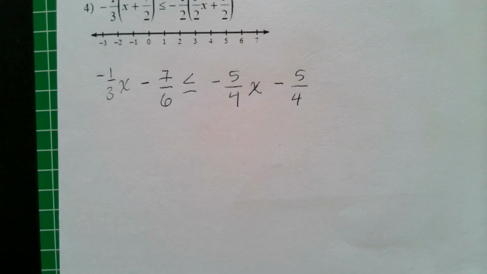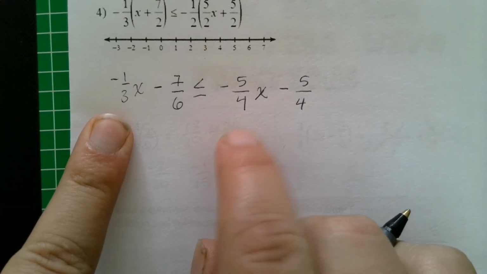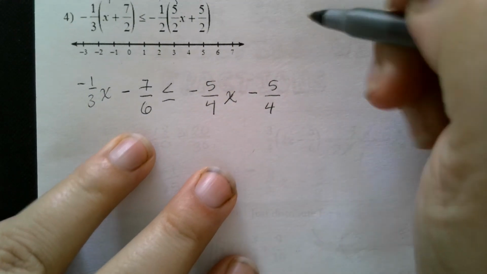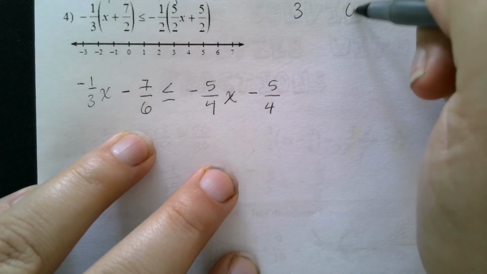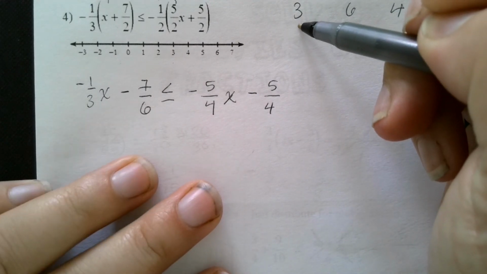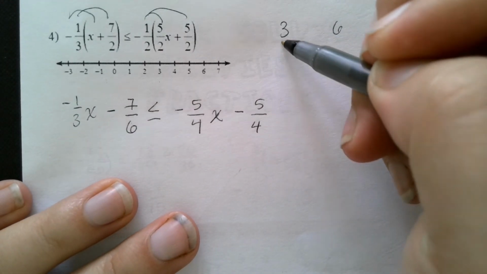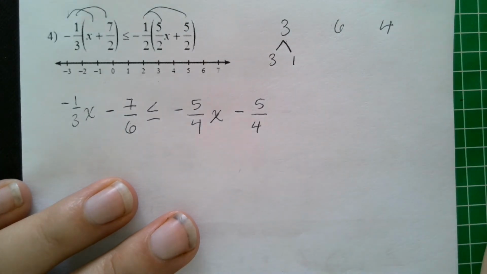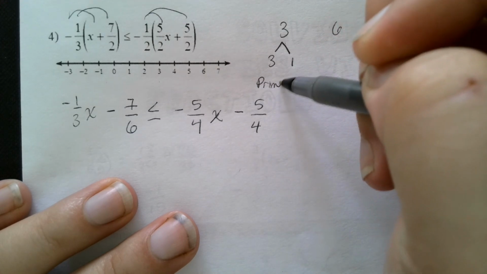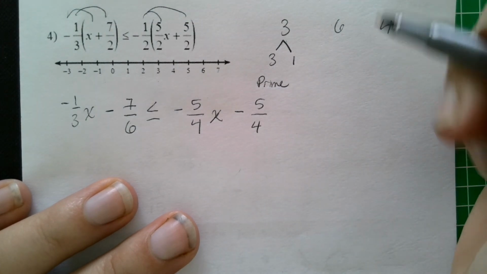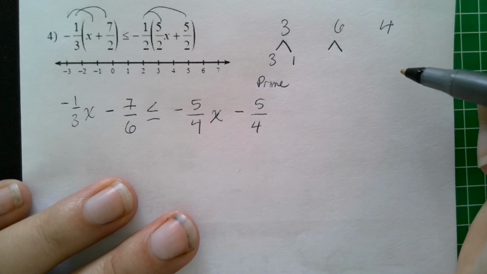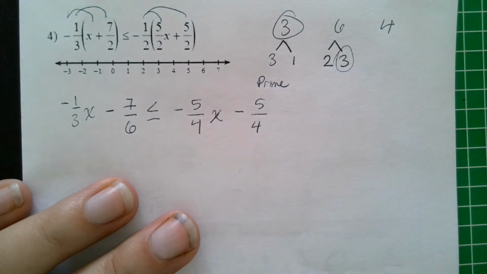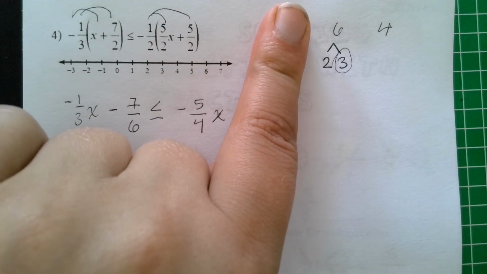What's the smallest number that 3, 6, and 4 all have in common as a multiple? Do you want me to show you some ways to figure that out? What are things that multiply to 3? 2 factors of 3. 3 and 1 is its only option. This is why it's called prime. What are some factors of 6? 2 and 3. See how this is the same as that? That means we don't have to look at this one anymore.